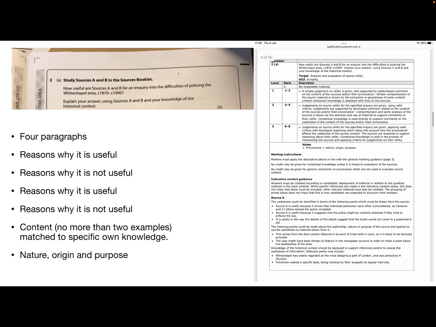And you're giving valid criteria so that looking at content, say, yes, this is accurate because it matches, that I know that H division had X amount of police, that sergeants had to go around because they didn't trust the police, they felt they were lazy, and report back and write in their diary specifically what crimes had happened. Or you could talk about Dorset Street, where police, if it's in the source, where the police didn't go down because the lodging houses made it too dangerous. So it's being that specific with your knowledge is really important. And then their provenance.